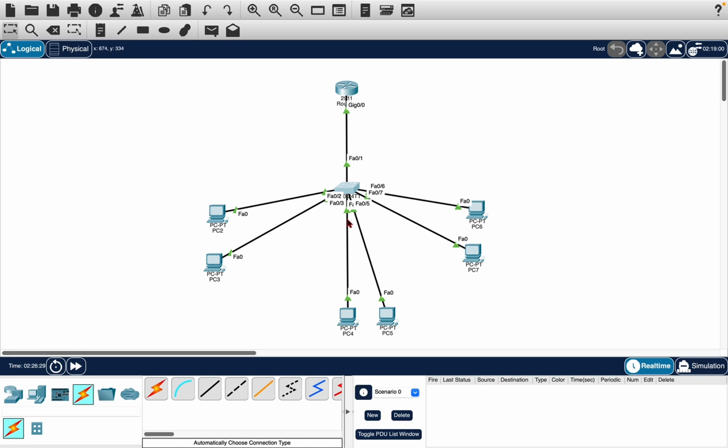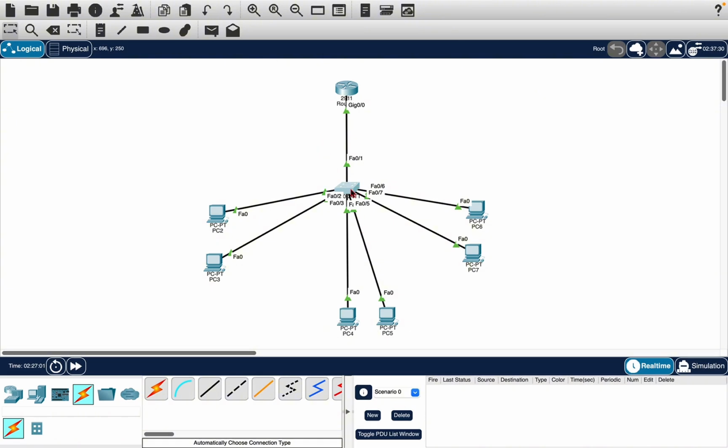Accounts is coming from FA0/5. Okay, sorry. HR has two ports, FA0/2 and FA0/3. Then accounts has FA0/4 and FA0/5. IT has FA0/7 and FA0/6. So this is what we'll be doing these VLAN configurations on. These are the ports we'll be assigning the VLANs to.